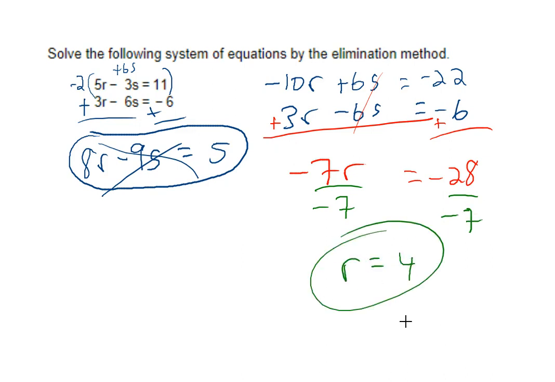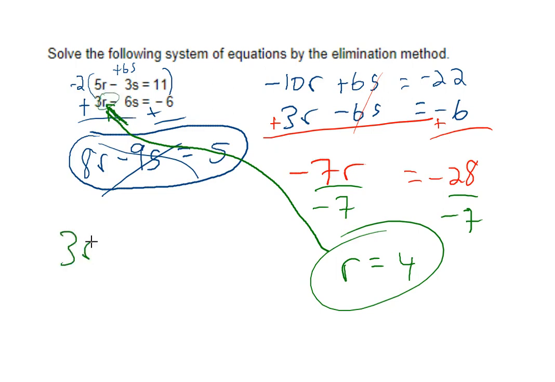Right. Now we need to go back and find s. So you want to plug it back into one of your original equations. This one looks like it's 50-50, as far as one doesn't look any easier than the other. Whichever equation you want to use here, it's going to be just as much work either way. So I will plug it into the bottom one because I guess the numbers are a little bit smaller. That's maybe one reason why you'd pick the bottom one. And so I'll plug that in for r here.